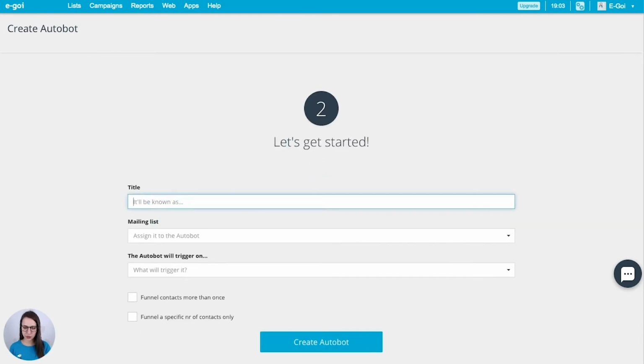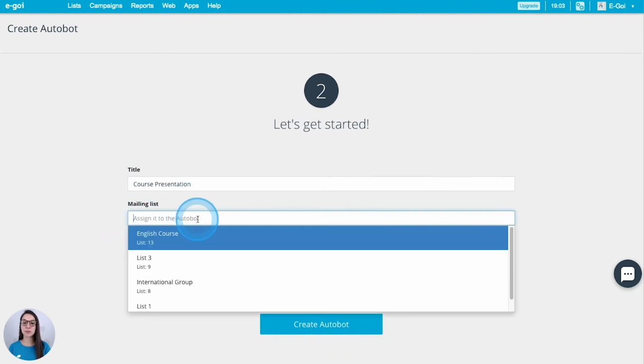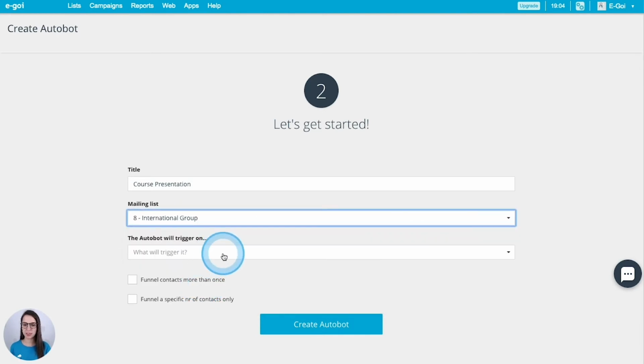Then I'm going to type my title here. Okay, I have my title ready for this class. Then the mailing list that I'm going to assign to this automation. Perfect. And then the trigger for my workflow.